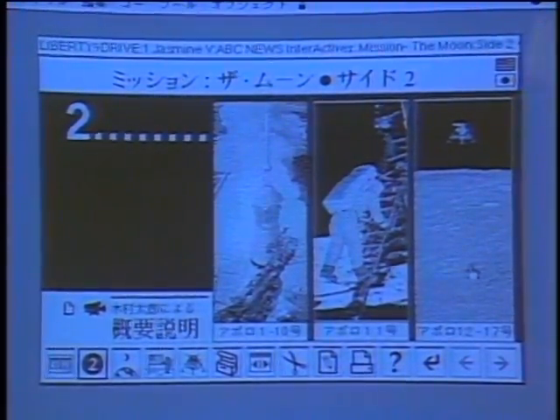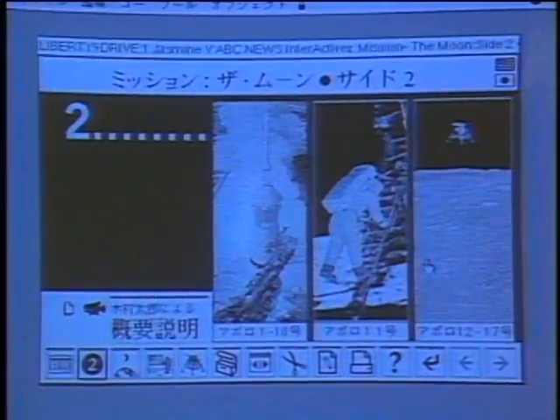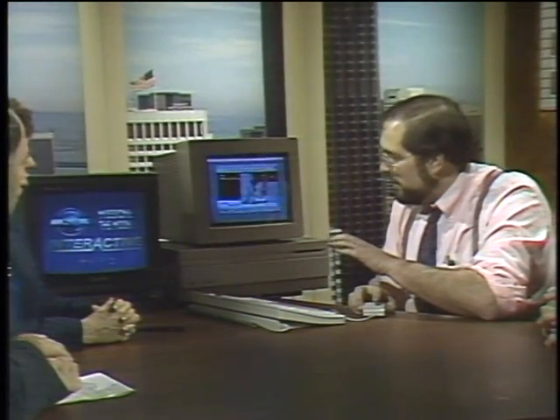Okay, and again, it's in Japanese because it's a Japanese product. We even have a Japanese guide, so we can click this button that, trust me, says Taro Kimura Overview. And on the Laserdisc, Taro Kimura, who was a very well-known anchorman in Japan, serves the role of a guide on the disc, and is available at several places for some background information. We're completely in control. We don't have to see him at all or in any particular order.